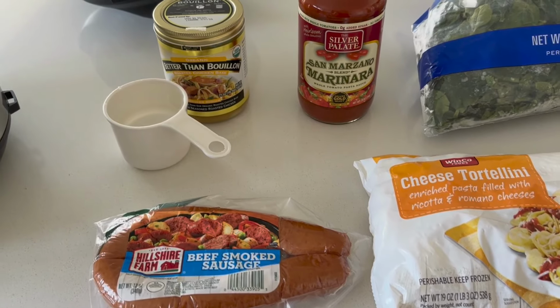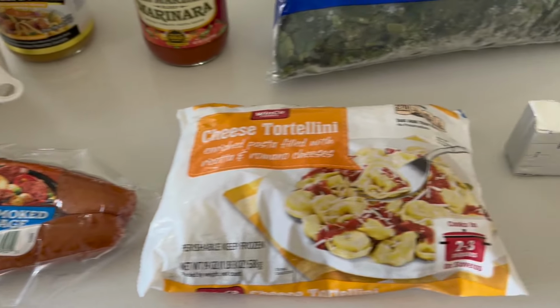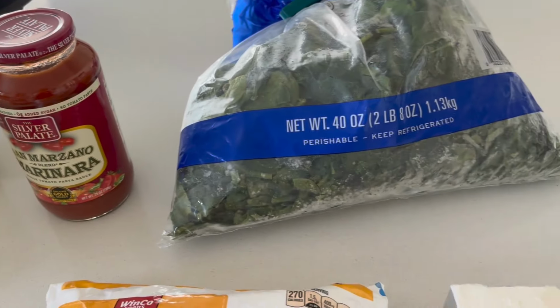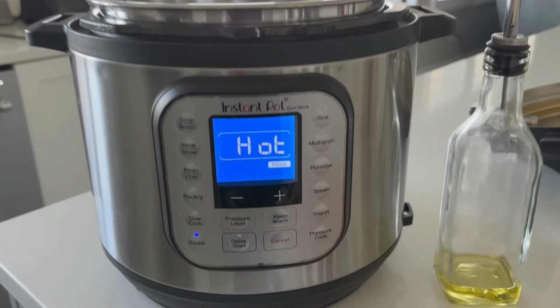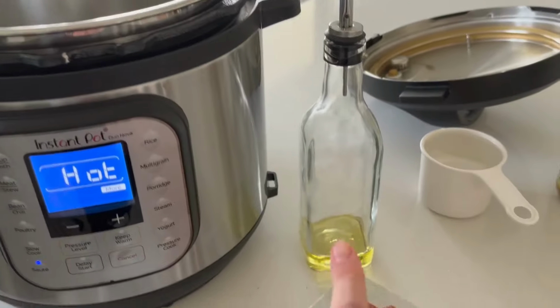Here's what you're gonna need for the recipe. Some smoked sausage. I like beef smoked sausage. A package of frozen tortellinis, a jar of marinara sauce, some spinach, and half a brick of cream cheese. A couple of other things too. We're gonna need some olive oil to brown the sausage.